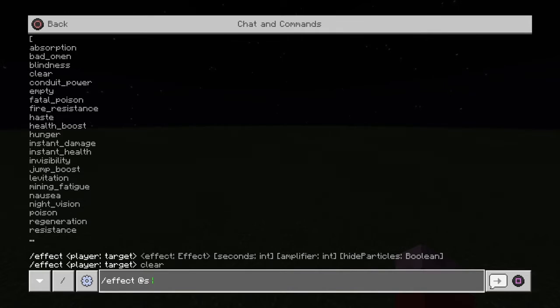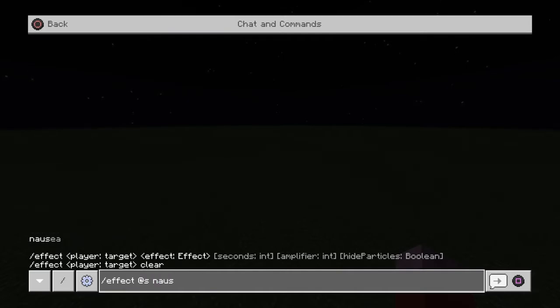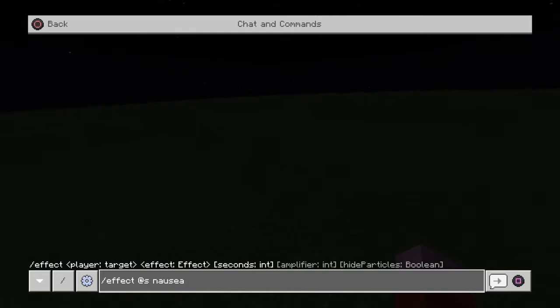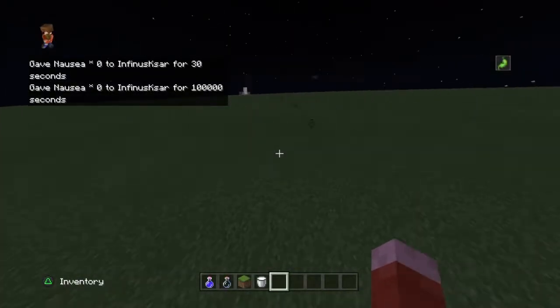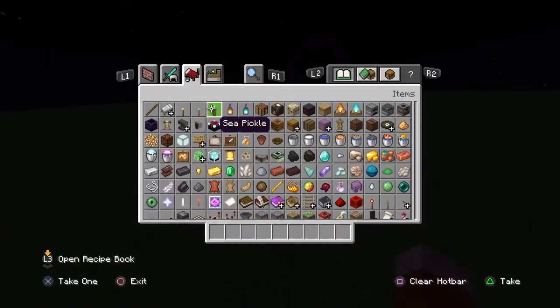But then you just type in, like, I'm gonna just use nausea, and then it gives me nausea. What you can do to change the timings is put in slash effect and then whatever your effect, and then just put a random few numbers at the end, and then suddenly you get a bunch of time on there, like that right there. 1,666 hours and 30 seconds of nausea. Oh, this is trippy. Whoa. Alright, anyway, so that was our third effect.